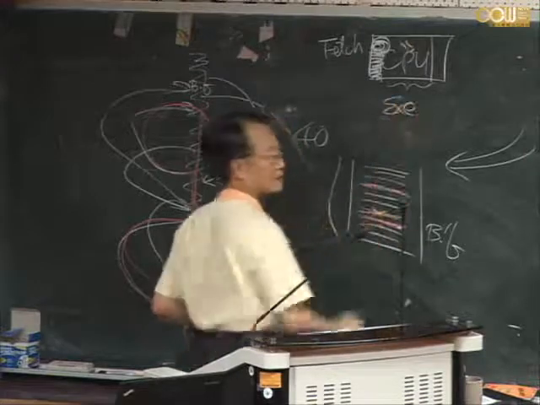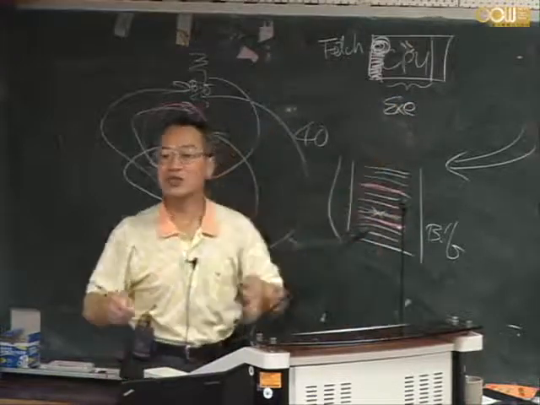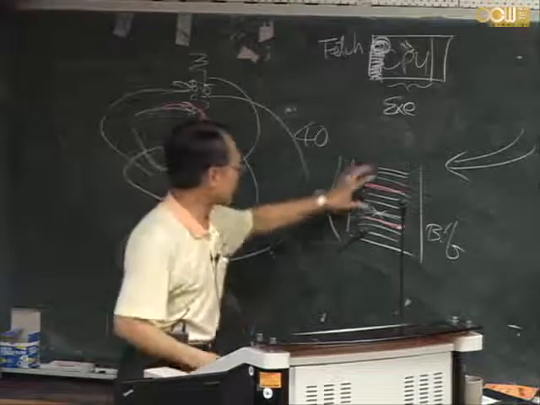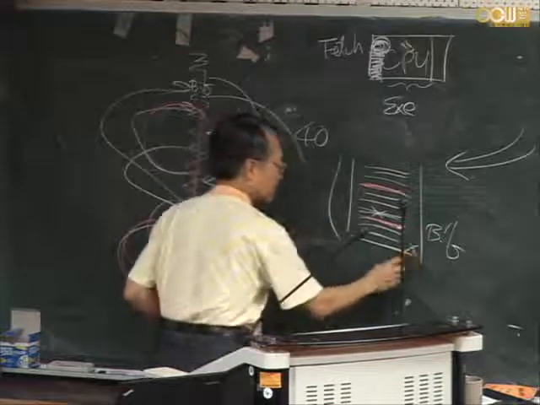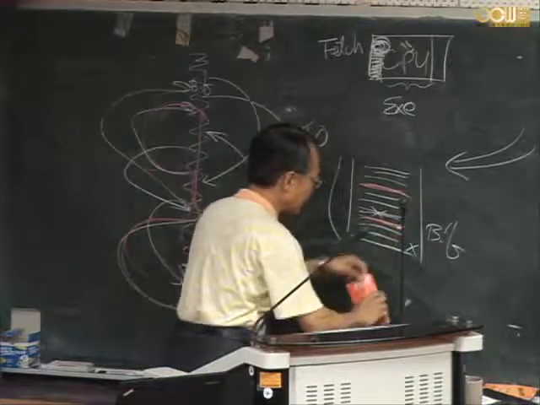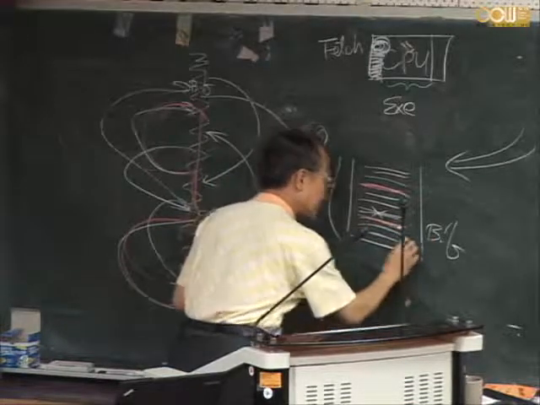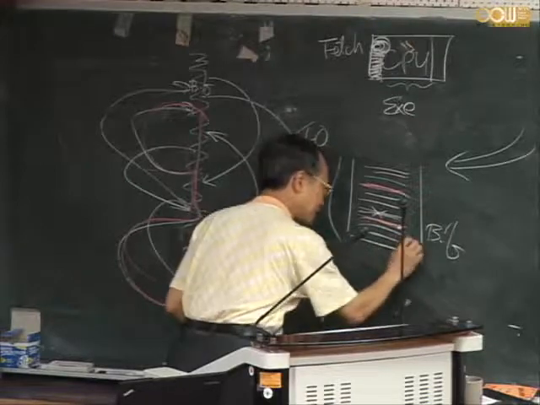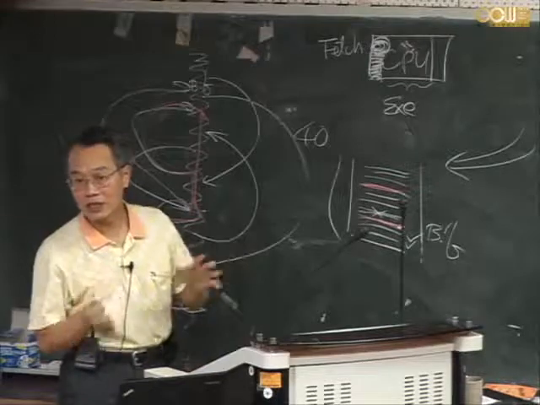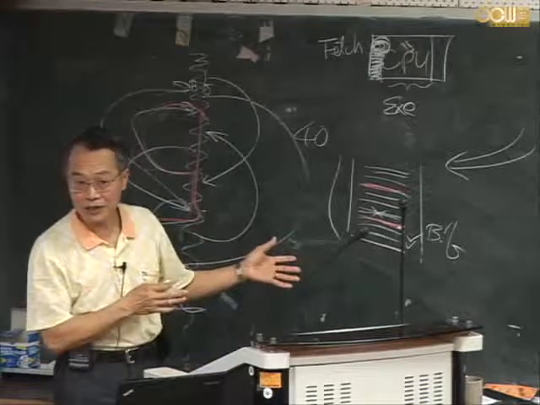Execution. The execution could be in order, could be out of order. For example, if this one doesn't go, then I will not let this go. Or if this one can go, then I'll check to see if this can go in the meantime. Okay, it can be in order or it can be out of order.